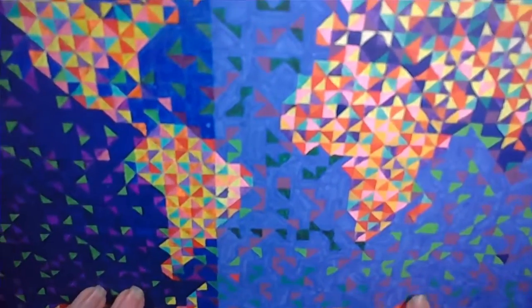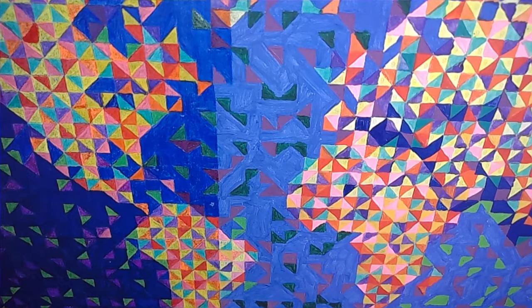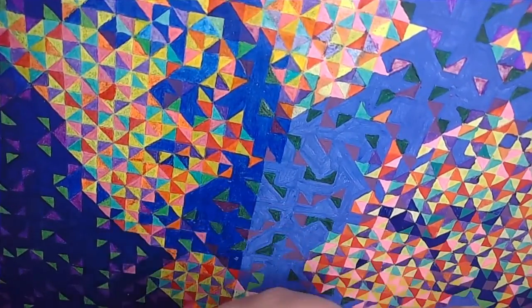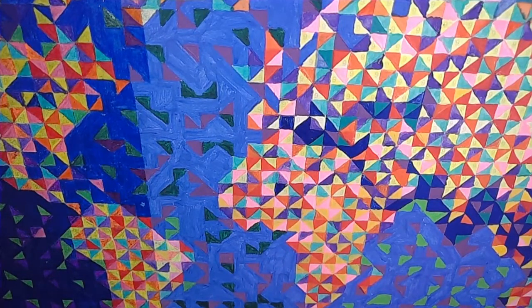I'm going to do some coloring. And of course, this is not going to stay on my easel, is it? Of course not. So I've got a whole bunch of colors — I'll try to call them out as it goes. I was going to quickly put them in order because I realized I did not have them in order on the table. So this next color is like a purpley, but it's actually more like an orchid kind of color as I'm calling it. I'm using this little itty bitty pencil for it. Now my board is sliding again. I need my other extender for that pencil. This pencil is actually breaking on me, so I'll be glad to see it go.